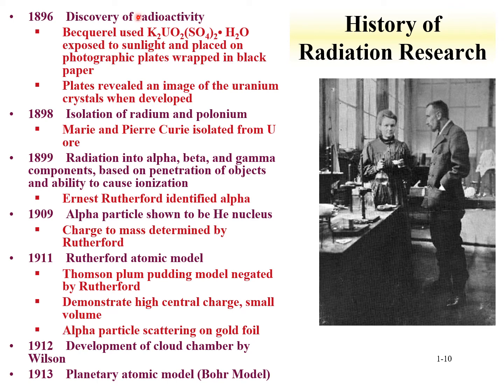Becquerel had this salt, potassium uranyl sulfate, and he exposed it to sunlight. He wrapped a photographic plate in black paper and put the salt on it. The photographic plate at the time, if you think about it, was still kind of early material, back in the late 1800s. When the plates were developed, they showed an image of the uranium crystals.